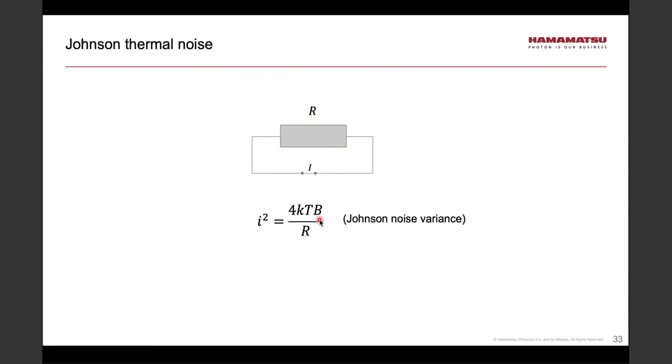known as Johnson noise, the variance of the Johnson noise. Please note that it depends on temperature. Again, this noise is fundamental to a resistor. It doesn't matter if you can make an ideal resistor from ideal materials, this noise will be present because it comes from fundamental aspects of physics.